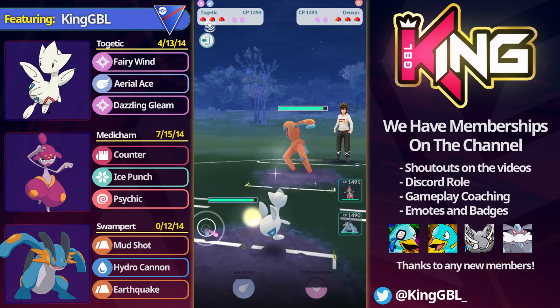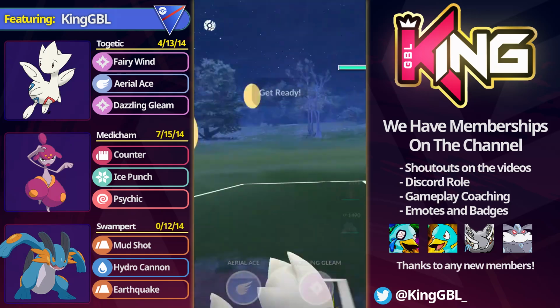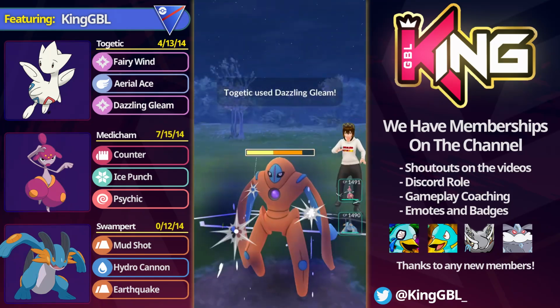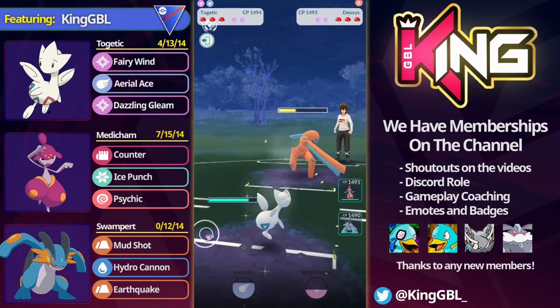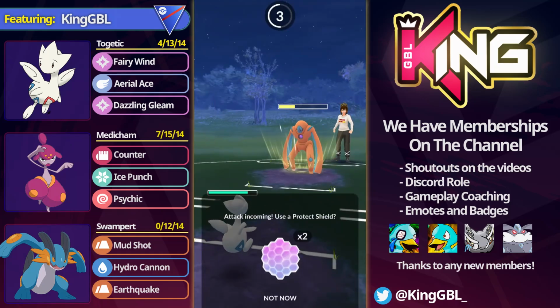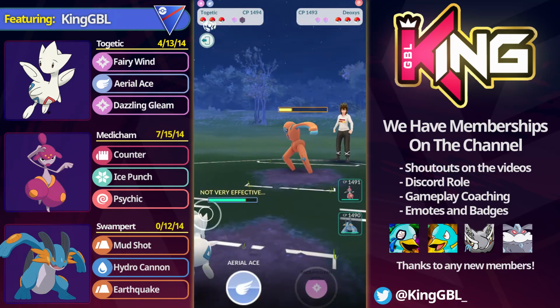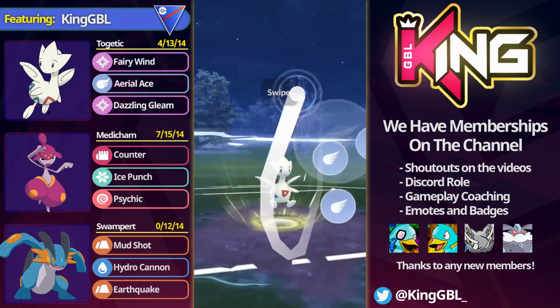Umbreon lead, what a lead. In comes Deoxys. I don't really know what to do with this thing, so I think I should probably consider getting off a big move and going into Medicham. However, Medicham is another answer for their, what's his face? Umbreon. So I could even stay in here, honestly. I definitely live this Thunderbolt really comfortably, by the way. I decided to eat one later on, and you live it so comfortably.